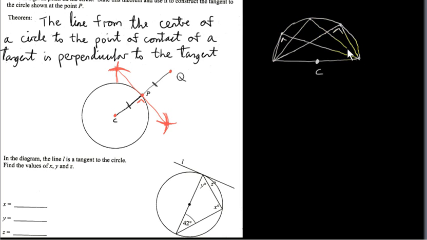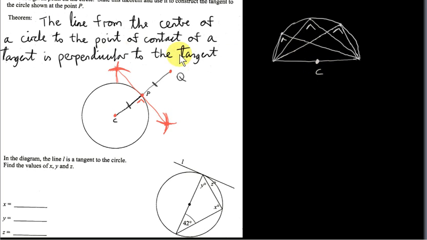So this is an important theorem. It actually comes from an earlier theorem which states that the angle at the center of a circle, in this case it would be 180 degrees, is twice the angle at the circle and standing on the same arc. So if this is 180, this here is 90. So it comes from a more general theorem about the angle at the center of a circle. But anyway, I won't go into that here.